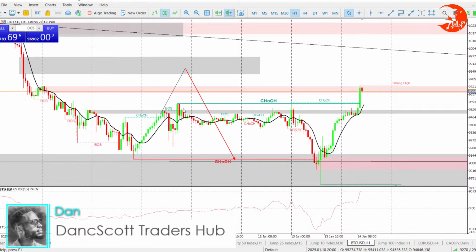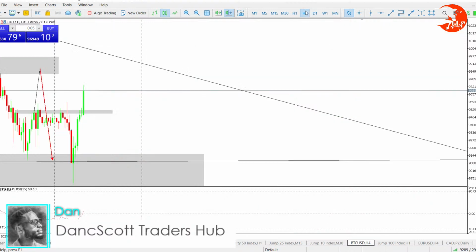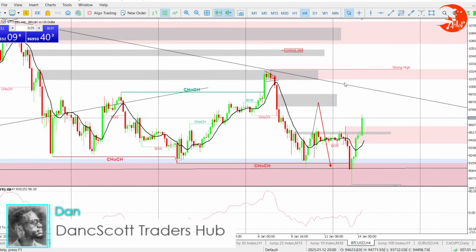But of course, I have my own other levels I'll be looking for, like this fair value gap. That is mine there. Then this right here you see is the indicator that I'm currently using to quickly approach everything that I need. Currently I'm using it only on BTC because I don't normally love spending a lot of time on BTC. But eventually it does some good work for me.